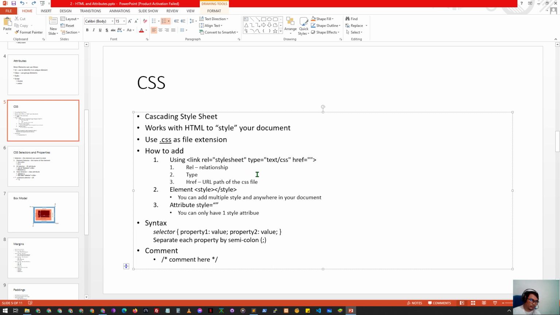There is no space between style and sheet, but only one word. If you do that, the browser will ignore it and will not load the file. The type, so what is the type of the file? Obviously it is text slash CSS. And href means the URL path of the CSS file.